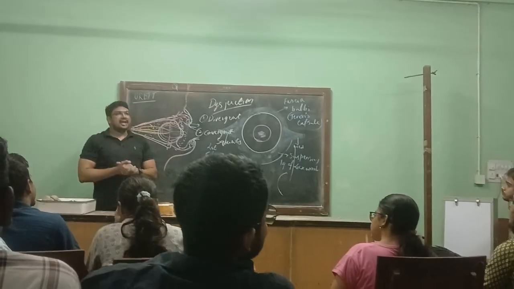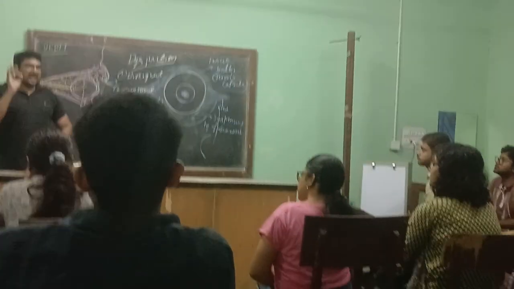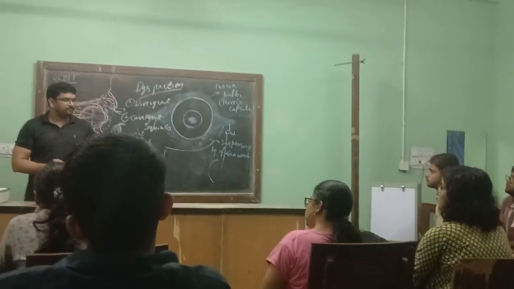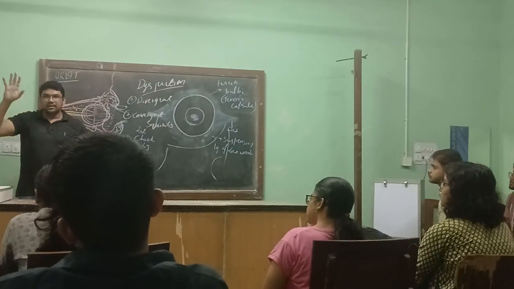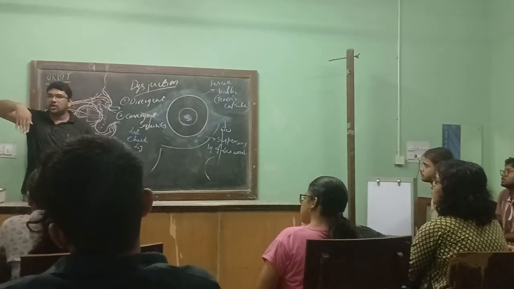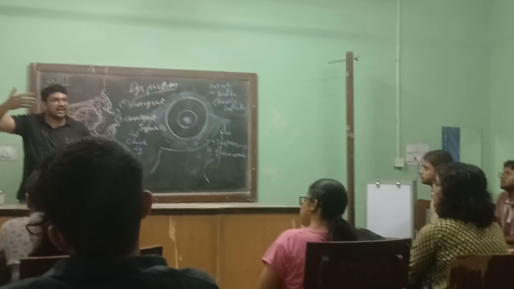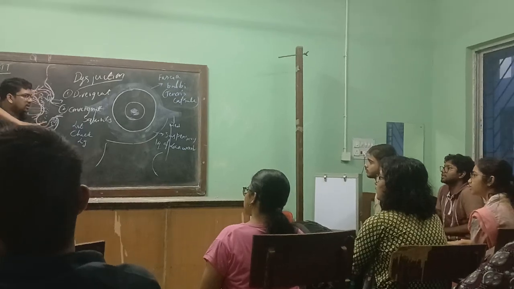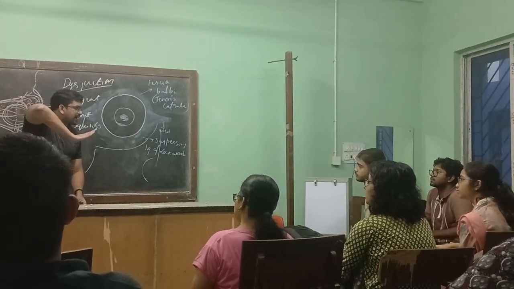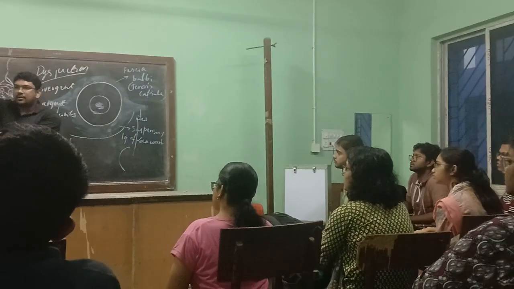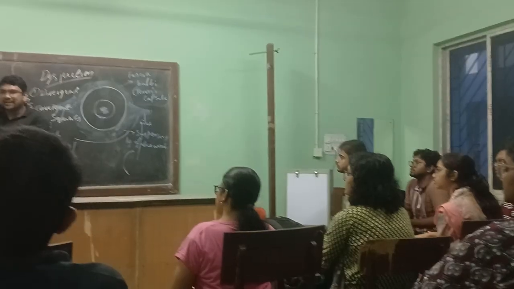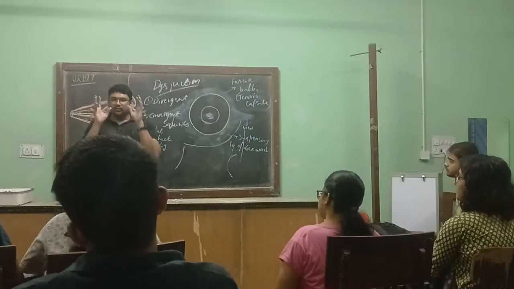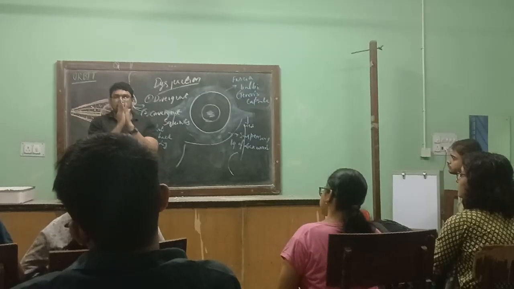When this squint can happen, which action must be lost to produce this abnormality? For example, there is a foot drop, for example, which muscles must be overacting and which muscles must be paralyzed? Because of foot drop, the extensors have dropped, simply put. Foot drop, which ones must be paralyzed? The anterior compartment. The anterior muscles must be paralyzed and the posterior muscles must be overacting.